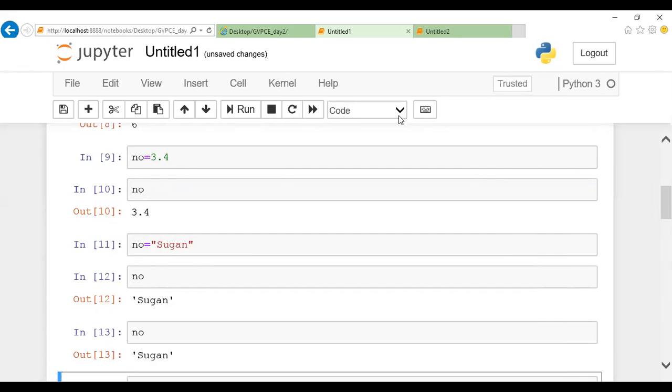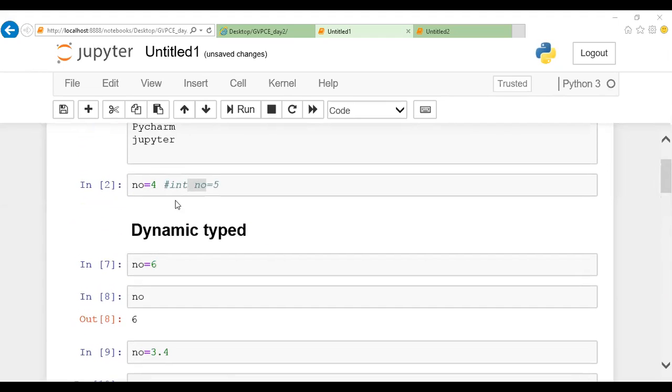But in other programming languages, this will never happen. If I give integer, only integer can be stored. But in Python, it is not so. A variable is dynamically typed, where you can keep on changing the data type of a variable. Clear with this one? I'll let you know why this dynamic typing is useful, guys. After seeing 2 or 3 topics, it will be clear. Right now, keep in mind, Python is a dynamically typed programming language. It doesn't depend upon a data type.